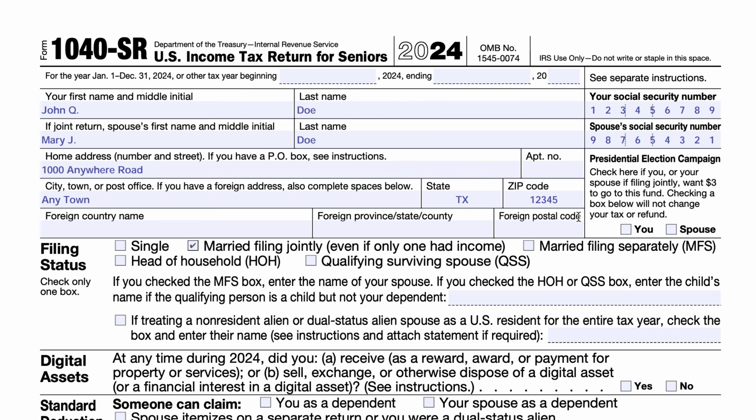You would also need to file if you meet certain income requirements that are listed in the form instructions. So, for example, if you're 65 or older for 2024, if John and Mary Doe had income of at least $32,300, they would need to file. So for most people, if you have all of your net worth in a Roth IRA and you're only collecting Social Security, you may or may not have to file a tax return.